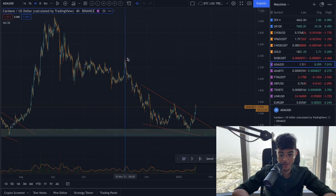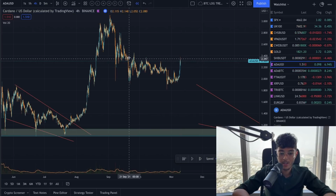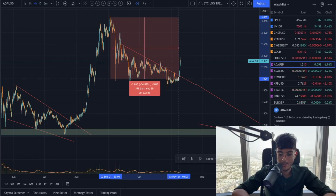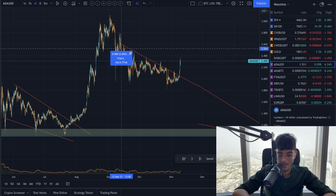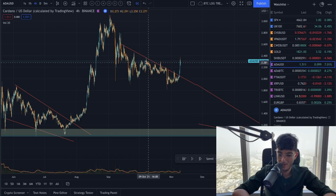And here's a beautiful example of it where, if I replay the chart, this actually probably looks really bullish at the time, where Cardano was essentially in quite a nasty downtrend for a fairly long amount of time. From the all-time high down to the key breakout point right here was about 66 days, and then trading inside of this descending triangle pattern for about 60 days. So a very long time that Cardano was trending downwards, and bam, it gets this explosive rally.